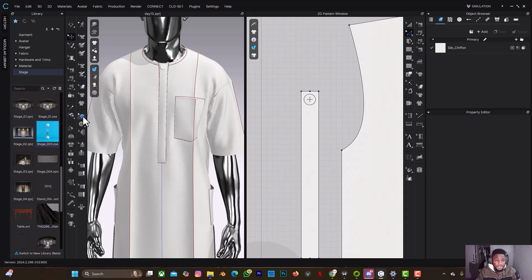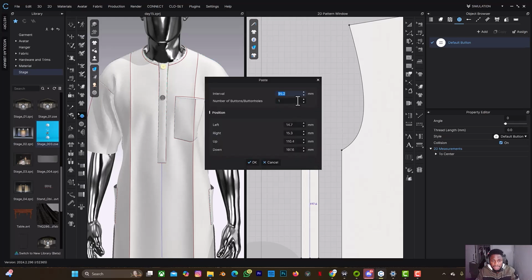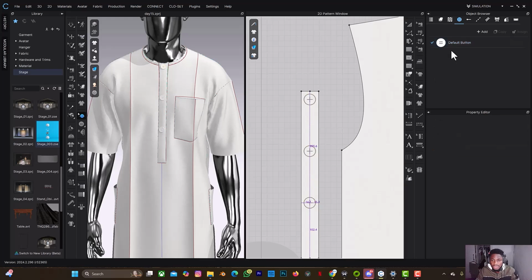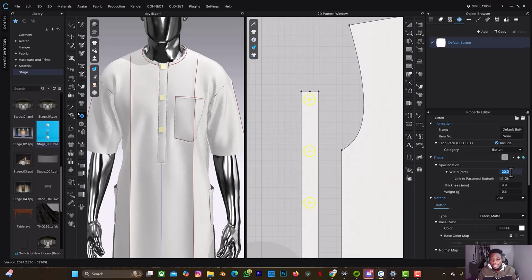Oh, sorry, I forgot. I'm going to select this. Selecting Z, Control C, Control V, and oh, that's too much. Your choice. Right click, and let's make it one more. That's 3. Let's select OK. Then I'll go to the button section to change the shape of the button. So I just clicked on this. Okay, and I'm going to click on this drop down here. So we already have this. I'm going to click on this, and change it to 15. I'm going to make sure it is metallic. Yes, we're good to go.